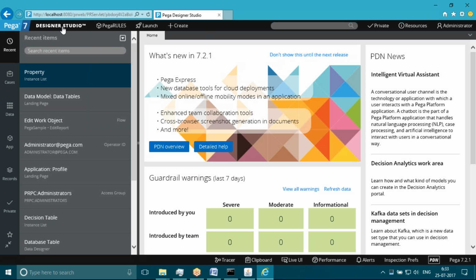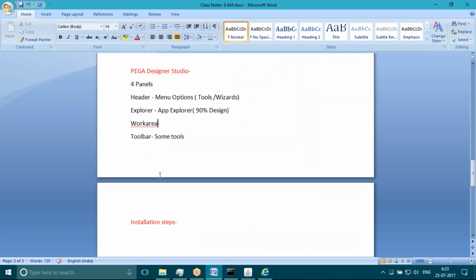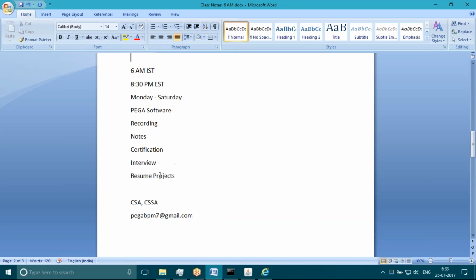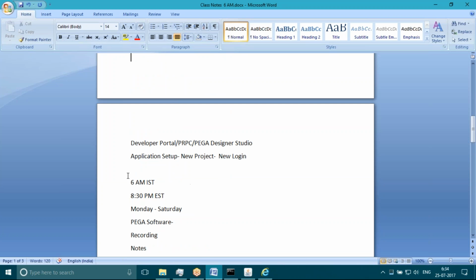And next to the Business Studio menu is what is called the application menu. If you remember, yesterday I told you one point. Once you log into the default ID, we are going to configure something called application setup.